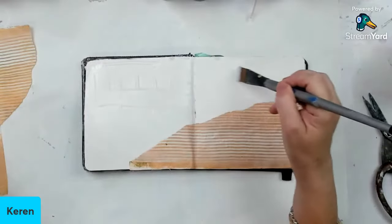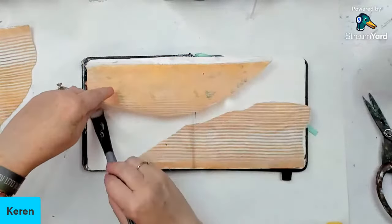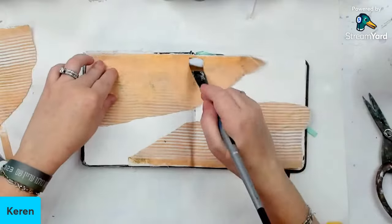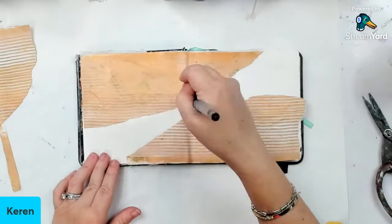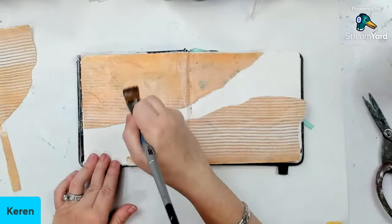And that's something, as I said, that I want you to try and experiment and play around with. It's really important. And when you're putting any paper, just make sure you seal it really well. Today's journal is all about the techniques. It's specifically about learning techniques. Although I'm always creating intuitively, I'm not focusing on that today.